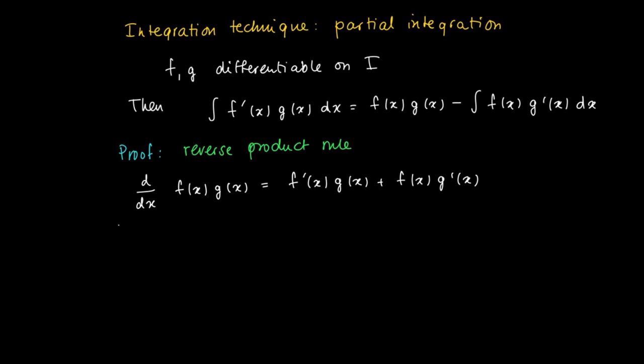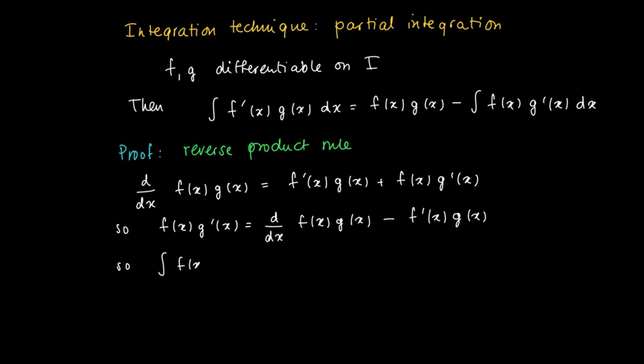So if we keep the right-hand term, f x times g prime x, this equals the derivative of the product f times g, minus f prime times g. What we did is just move f prime g to the other side, so that if we are looking at a primitive of a function f times g prime, then this is basically the primitive of the derivative of f times g, minus f prime g.